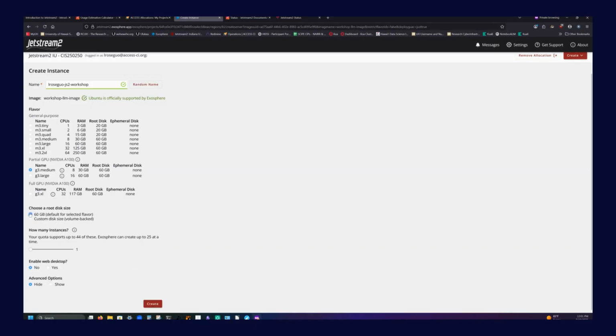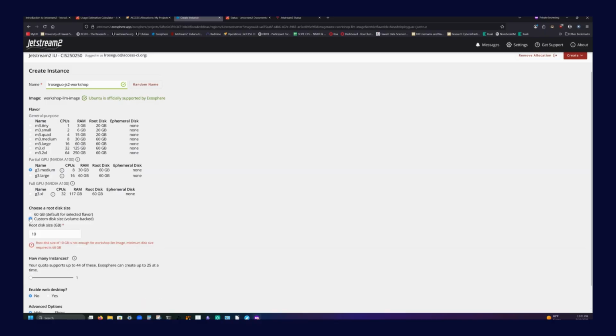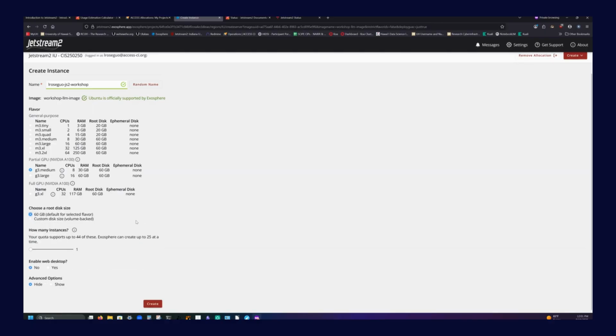So way back earlier in the slides when I said you're given 1 TB of storage by default, that's what you get here, right? That's what gives you these root storage disks. If you want more, then you have to exchange credits for more. But I'm just going to be using the default here. You can create multiple instances at once if you have the need, but we don't need to do that here.